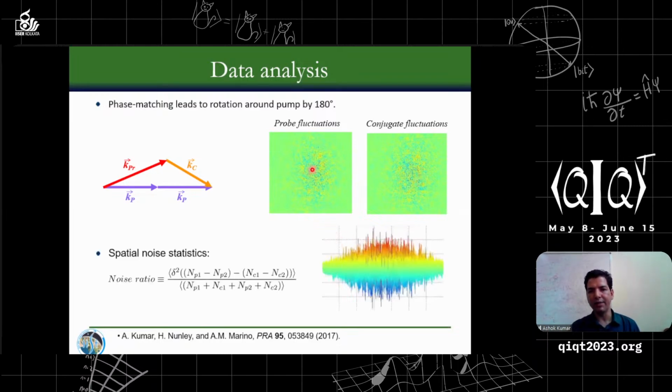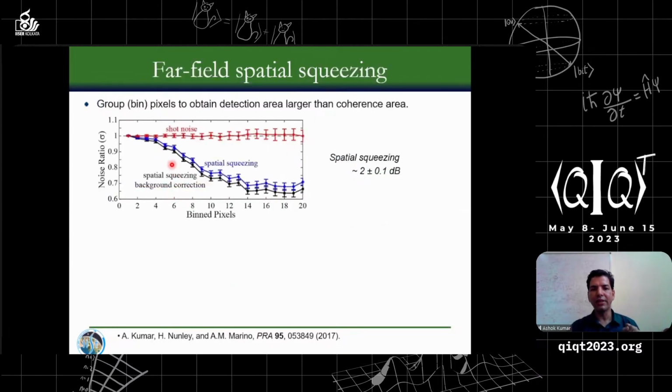So basically, when we subtracted it, we got this kind of pattern, and ultimately we looked at this ratio, which is variance divided by mean. And as a result, we got some result like this. So this is for the typical laser beam actually, for which we are limited to shot noise. Our noise ratio has to be 1 for the laser or for a coherent state. But for the state that we have worked with, we have reduced the noise beyond the shot noise limit actually. So that's how we have obtained noise reduction in the spatial domain, or we call that spatial squeezing.